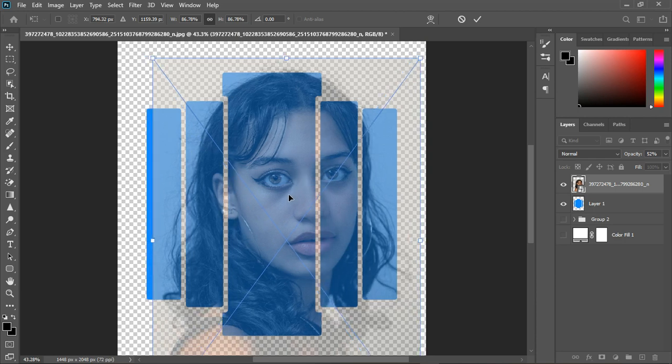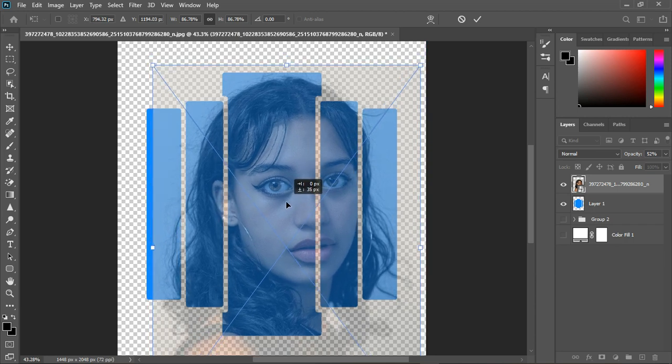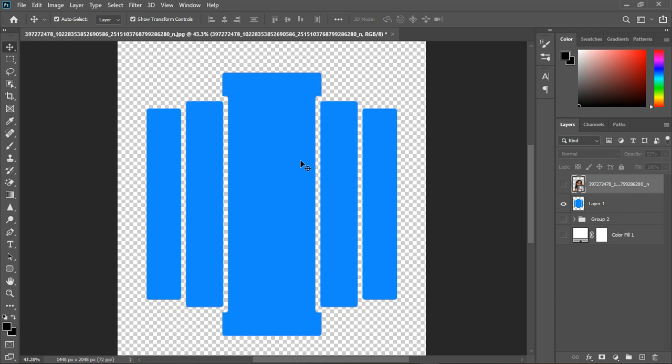So I want to focus more like this. I'm going to bring it down a little bit. Okay, so this should be fine. I'm going to hit this button, and now I'm going to turn it off for the moment.